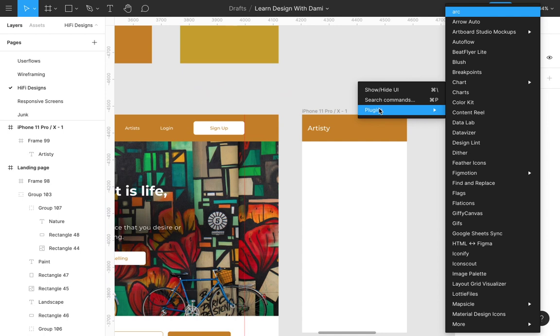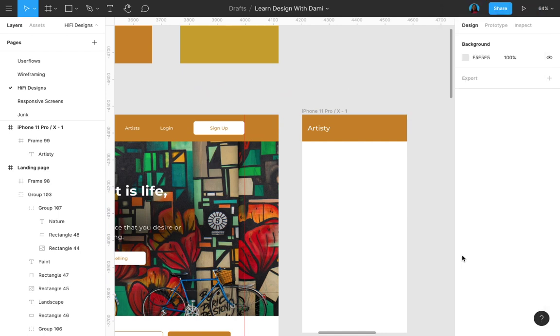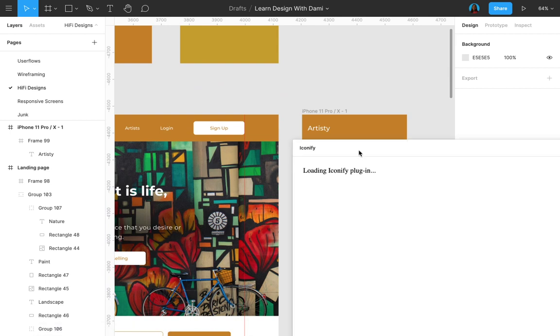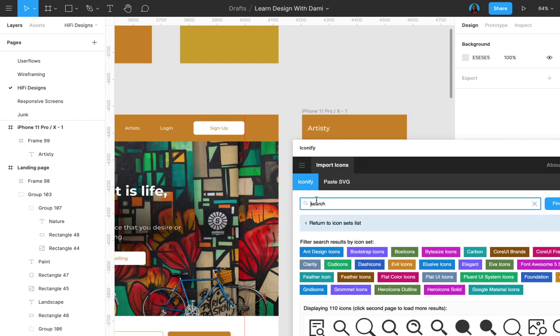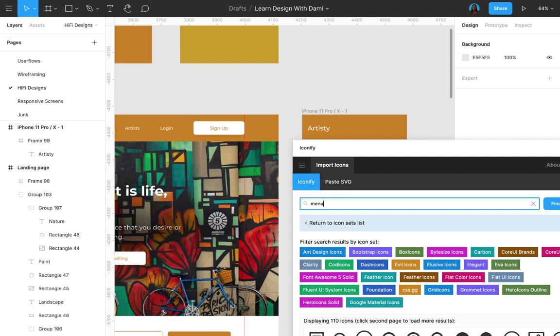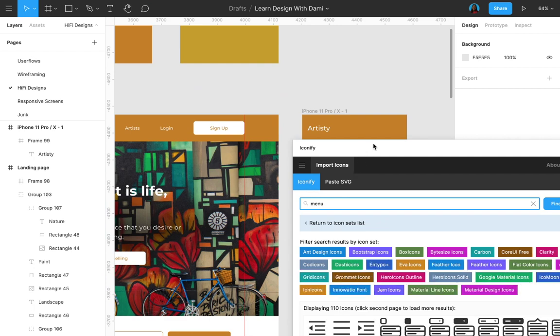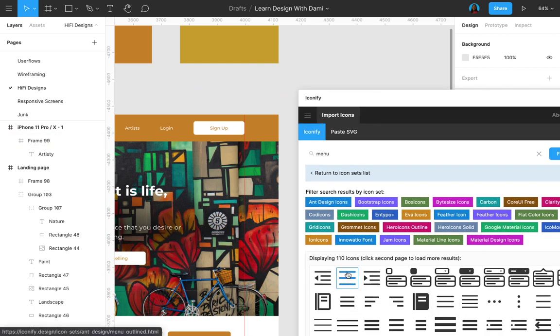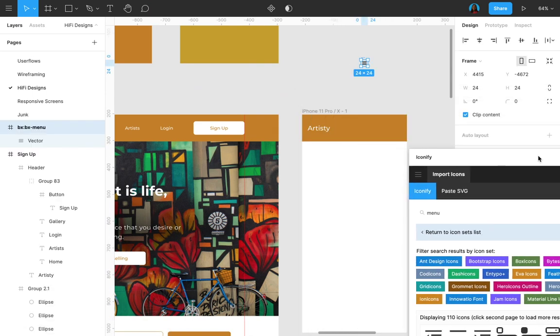So my menu cannot be displayed on a straight line anymore. What we can do is to put them in a menu bar. So I'm just going to search for menu and make use of that.